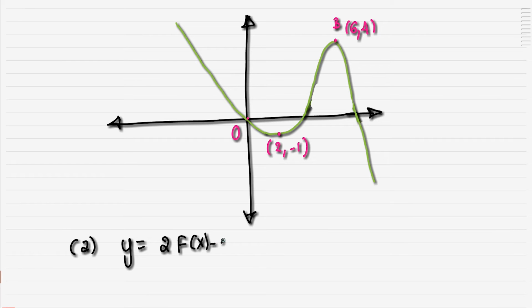As you see, you have a stretch on x and you have a shift on y. So you do the x before the y. First of all, you're going to stretch your x, so your (2, -1) is going to become half of that, because it's actually shrinking, and it's going to become (1, -1). And your (6, 4) is going to be (3, 4). Your (0, 0) is going to stay the same, but this is going to be shrinking, and there goes your graph. It looks now something like this instead.